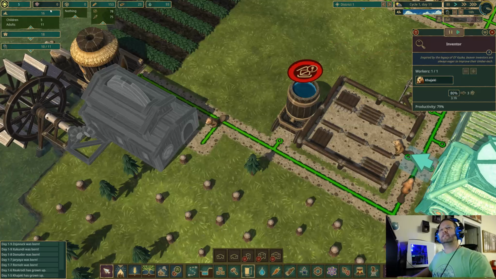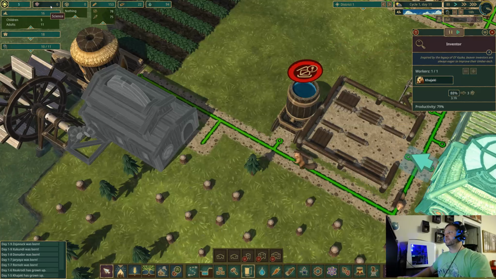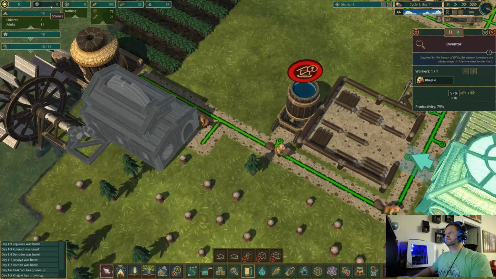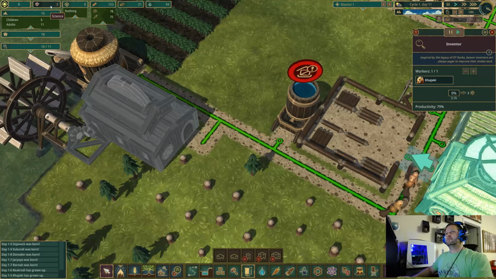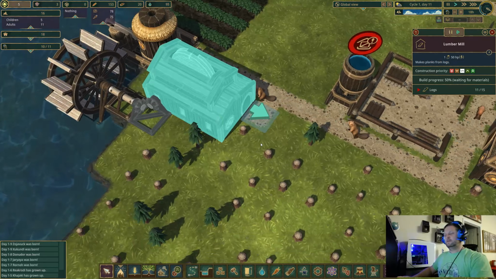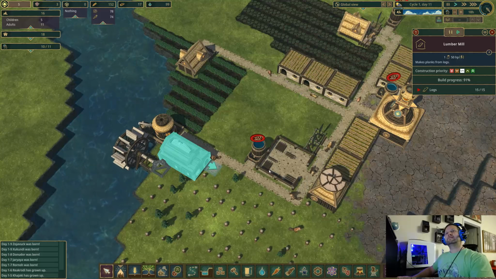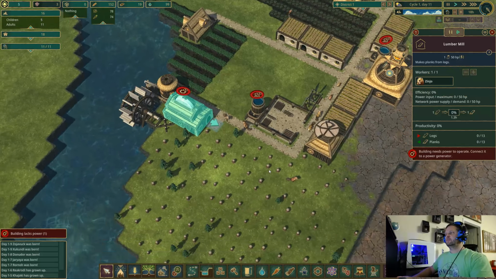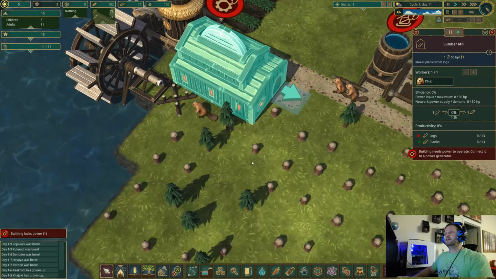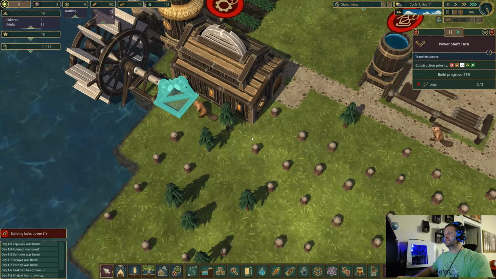Oh, we are generating science now. Every 3.1 hours we get 3, is that what that means? Looks like it. Okay. Speed along here. Zinjo! Okay, so it doesn't have power, but it soon will. Yes, yes, yes, yes!